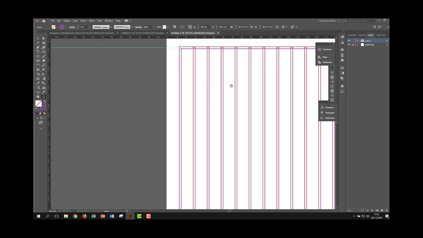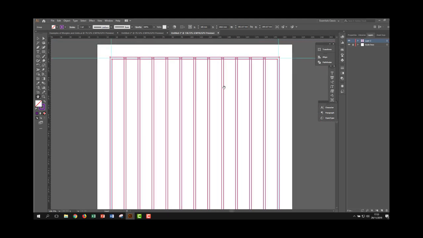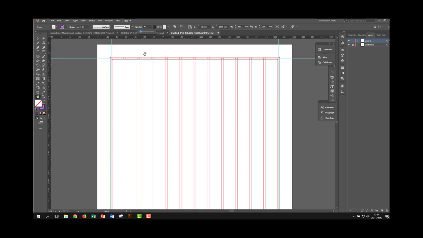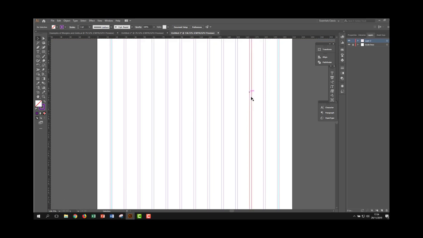As with the margins, we want to lock this down. Before you lock it down, you might want to take the opacity down a bit so it's not quite so jarring and visually interfering with your design work. So we can take the opacity down to about 25% roughly. Okay. I'm just going to click off the page somewhere so you can see what that looks like where it's not highlighted. And now we can see we've got some nice faint columns.